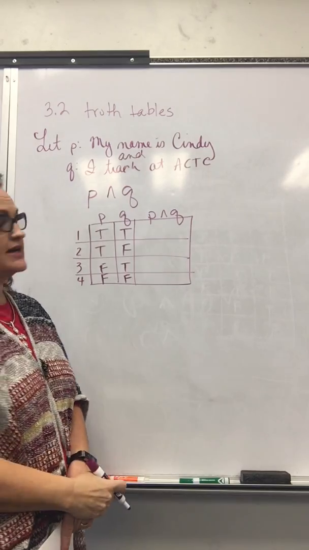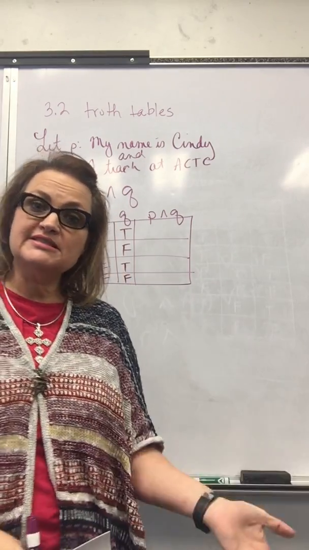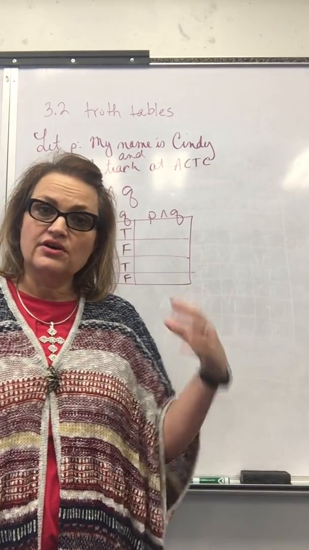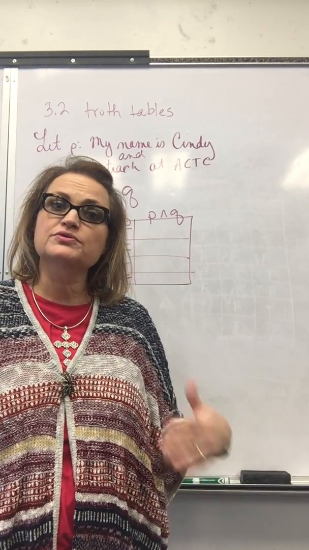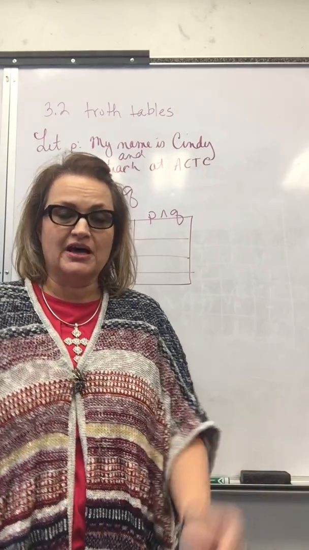If I said the word "and," that means they both are supposed to be true, right? Whenever you're talking, if you say, "My name is Cindy and I teach at ACTC," the only time I would assign a truth value of true to that is if both of those were true at the same time, or I'd be lying. I would be lying.